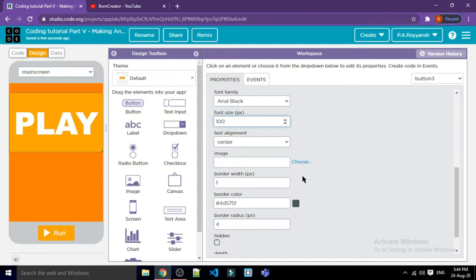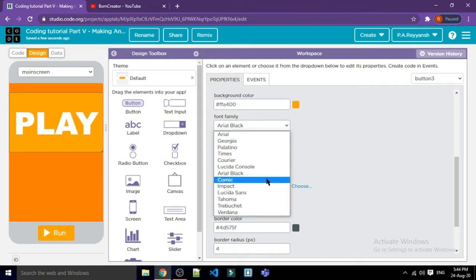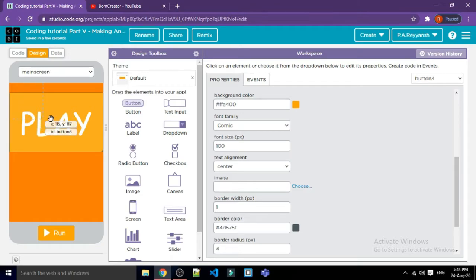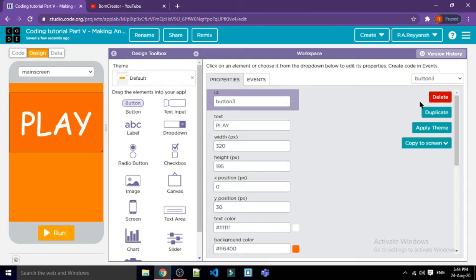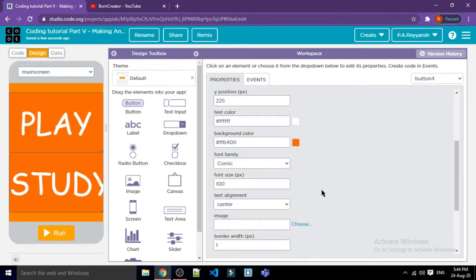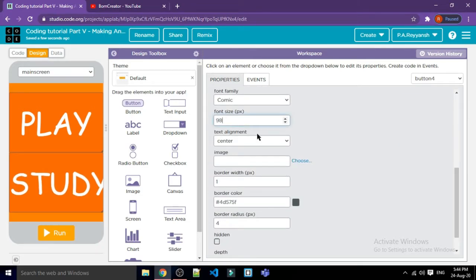Like this, 100 will be okay. Then set the background color to any color you want. Then duplicate it. Drag it down and instead of play write study. In this you can decrease the font size because it is a longer word. Yeah, perfect.